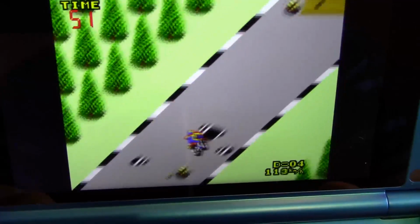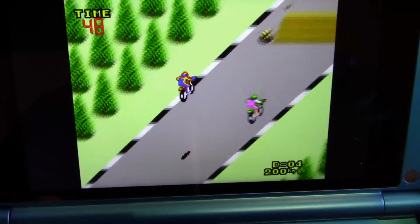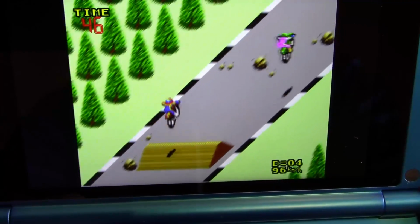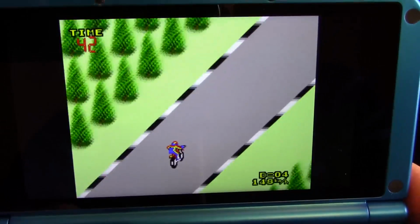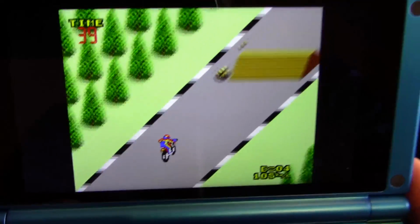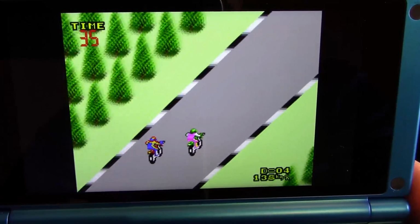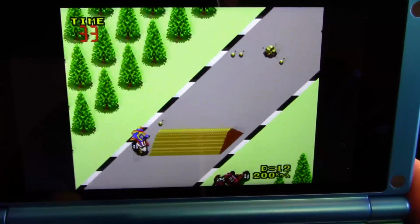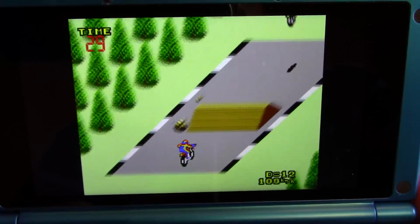Anyway, that's that excitement over with. This is a really, really nifty little system. You can get them on eBay, I think, for about 120 as of recording. Funstock has them in for about 180, 190 quid. They've been like that for a good 12 months at least, so I'm sure that price will come down eventually. But yeah, highly recommended. It's an awesome little system, and I love it to bits.